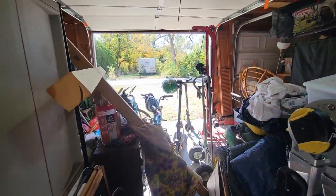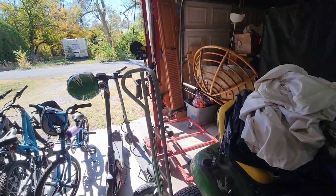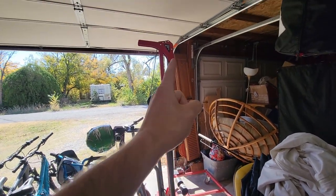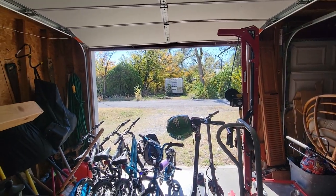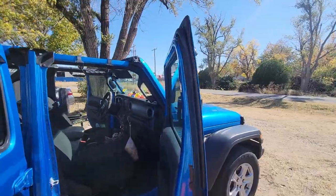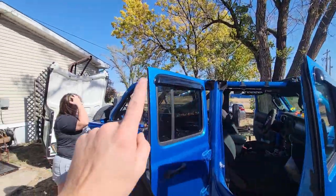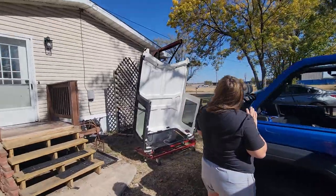Anyhow, we need to get to that guy, which is our lift for the top, the topper on the Jeep. Let's go. All right, after taking the freedom panels off, our roof rack and our roof bars, and now the top.